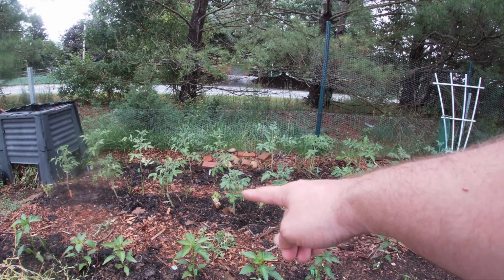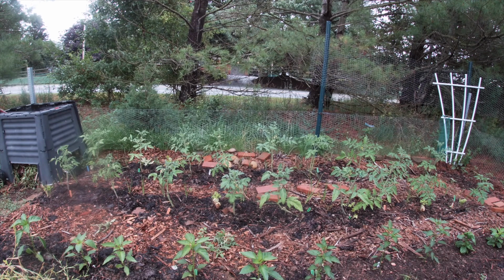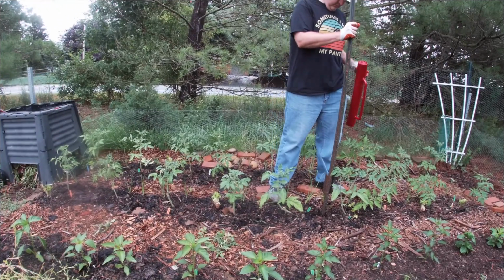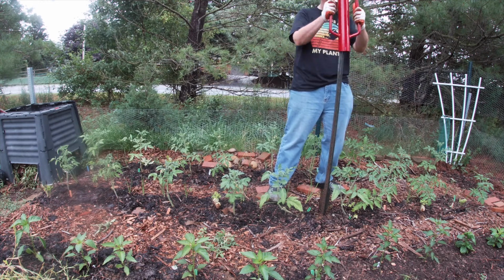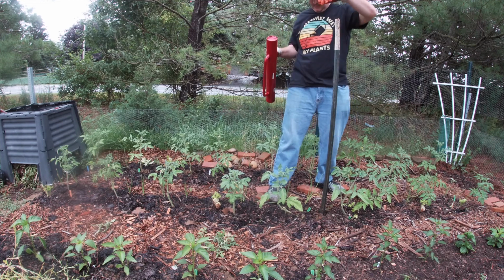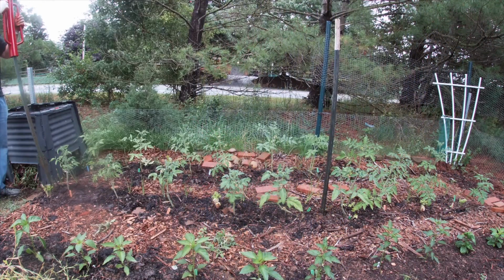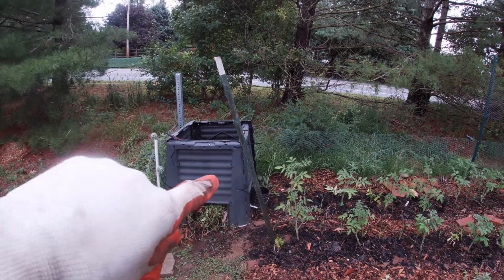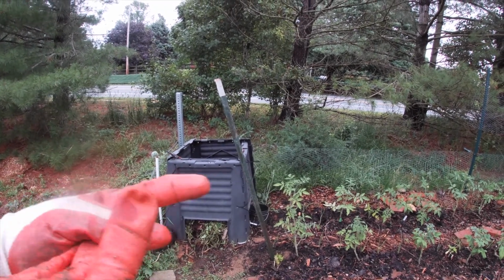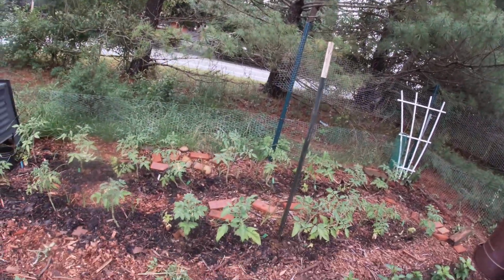So if you remember, as I was planting these out, I kind of planted them on an angle. So when I drive this T-post in, it should be away from their root ball. And then the ones on the outside, I'm actually going to angle out just a little bit. The reason I'm doing this angled out is as we string everything up, it's going to be pulling towards that center. So I'll hammer the rest in and bring you back.